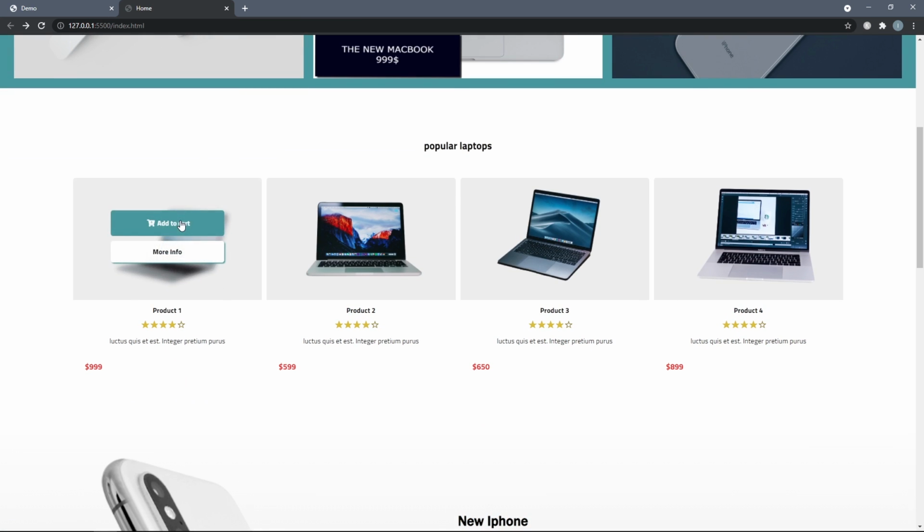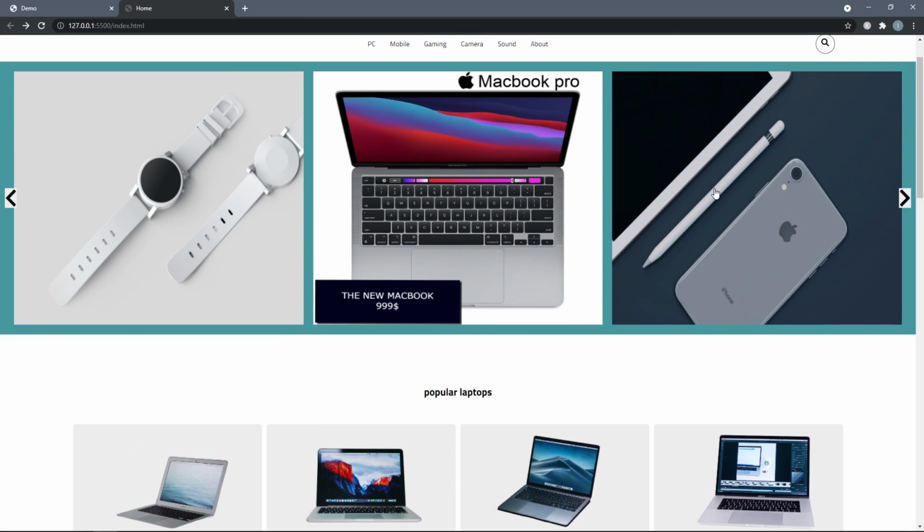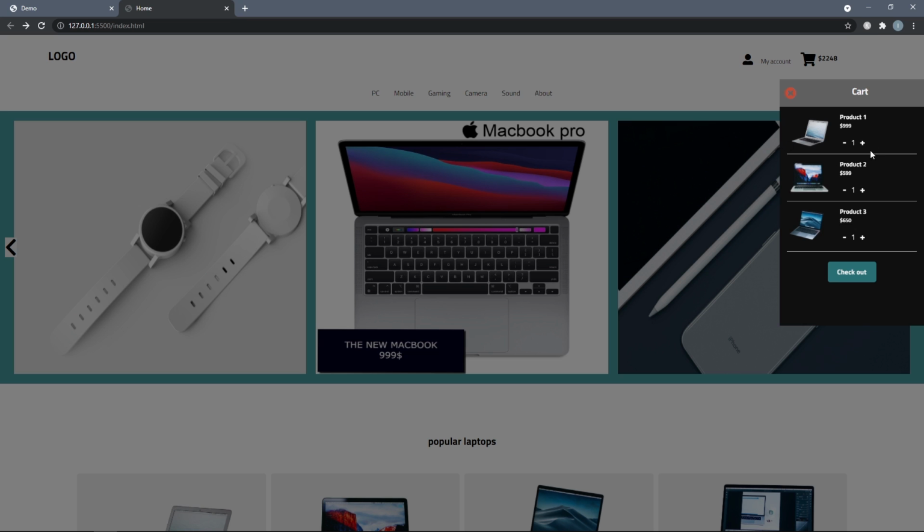So we can add some products to the cart. And as you can see, those products were added correctly to the cart. And then we can increase the count. Okay, so here, sounds like we have a bug. The price was updated correctly, and even here, but the count of the product didn't change.